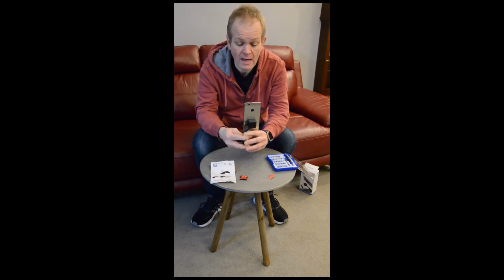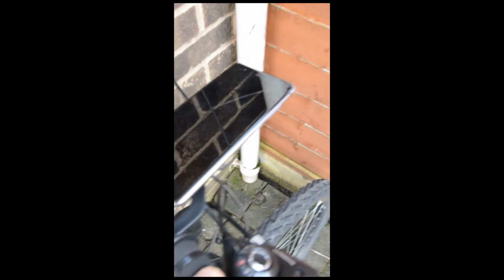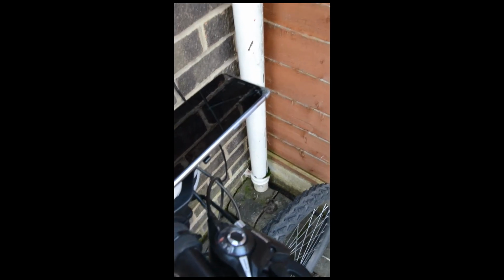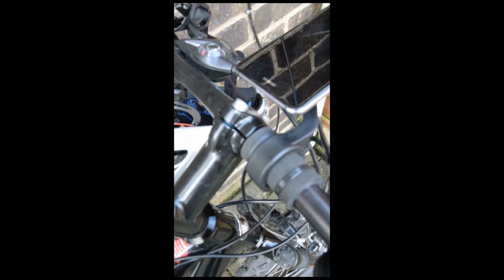Right, okay, so I'm going to leave you guys a sec and then I'm going to go and fit this on the bike. Okay, so here we have it on the bike. There we go, sticking out there. Now, it came with a couple of spacers, but these handlebars are very skinny. So I've put it around the bit of rubber I put on there for the TomTom watch mount.